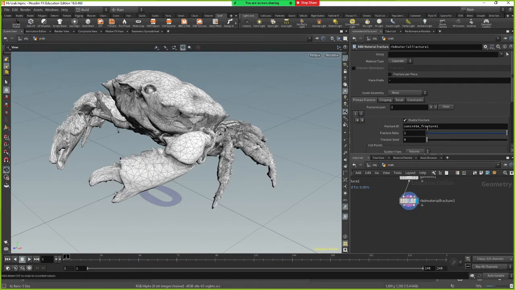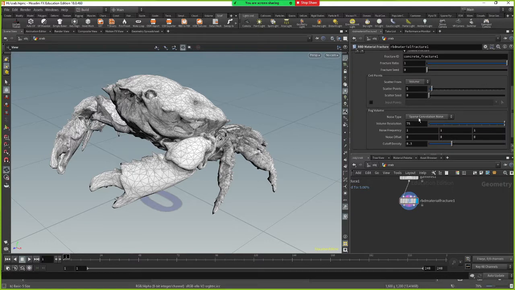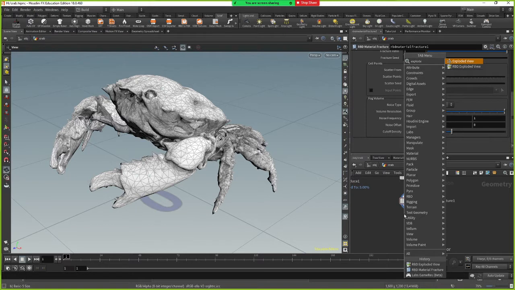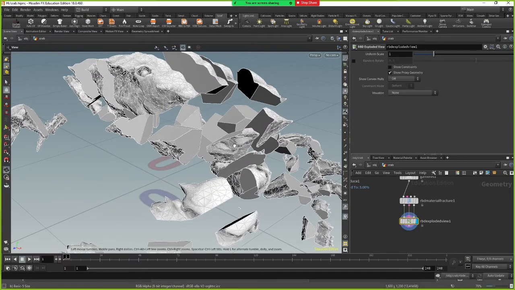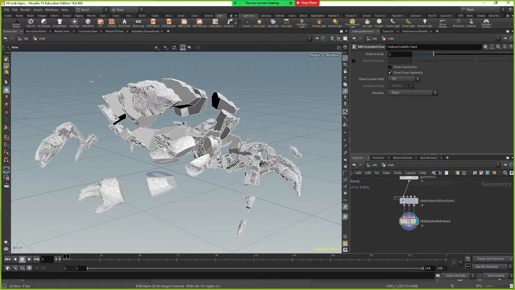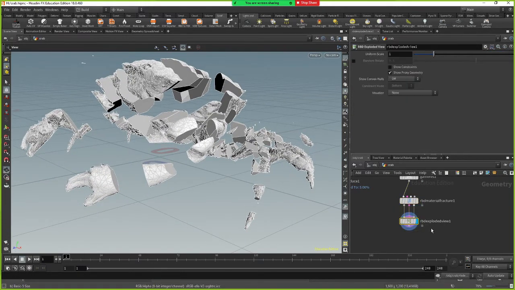So this will fracture this into pieces, and the number of the pieces will be appointed by these scatter points and all these attributes here. I just keep it low. I added an exploded view, or RBD exploded view. You see that it has 3 nodes underneath, so I just hover close to those 3 nodes and then connect that. So you can see them in an exploded way, like the amount of the pieces and things. Then when I get back to this node, it's very interesting. Those flags that I said are very powerful. The viewing is this, but the attributes are coming from that one.